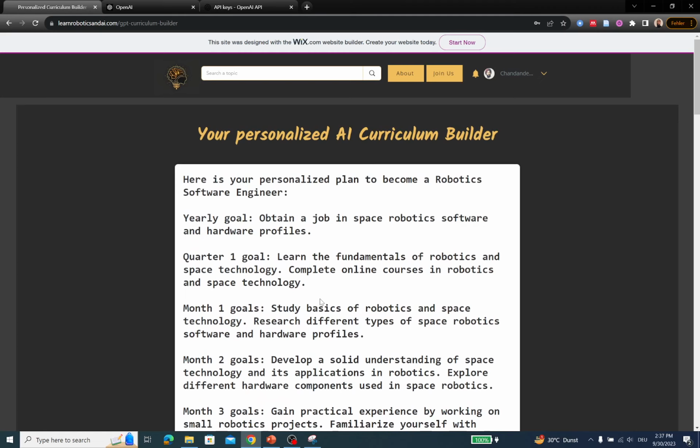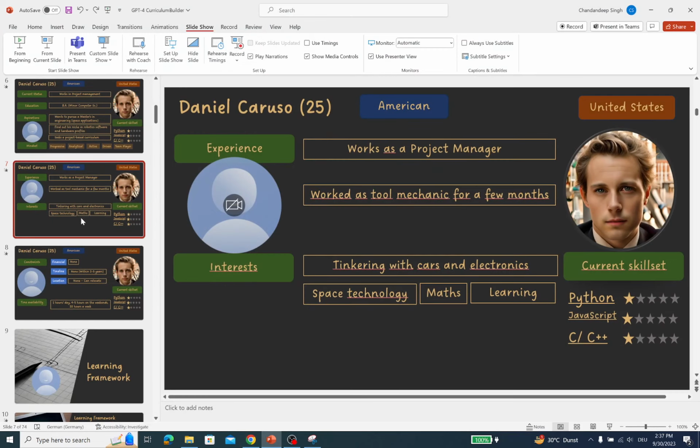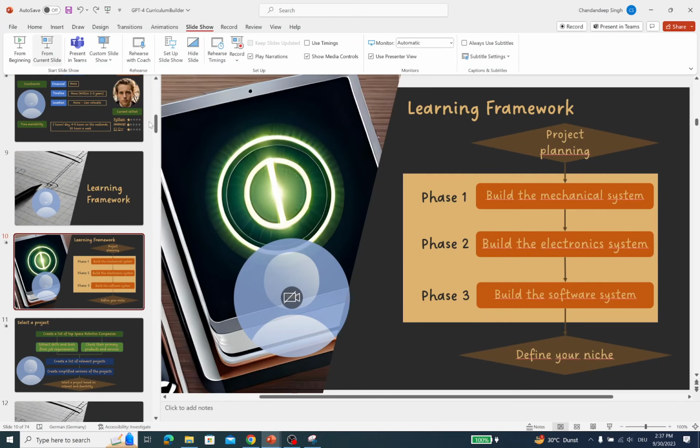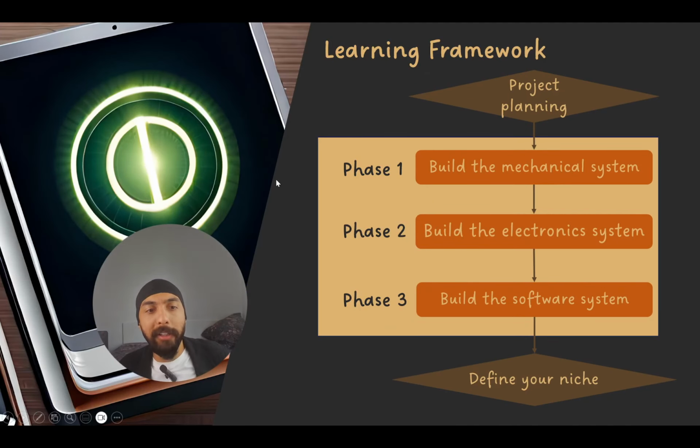So there are flaws in that, but let's now compare it with the roadmap that I built for Daniel Caruso. So if you watched my video titled The Space Robotics Roadmaps, you're already familiar with what I'm going to share now. So it involves a certain number of phases, with the first phase involving building a mechanical subsystem, the second phase involving building an electronic subsystem, and phase 3 requiring you to build a software system.